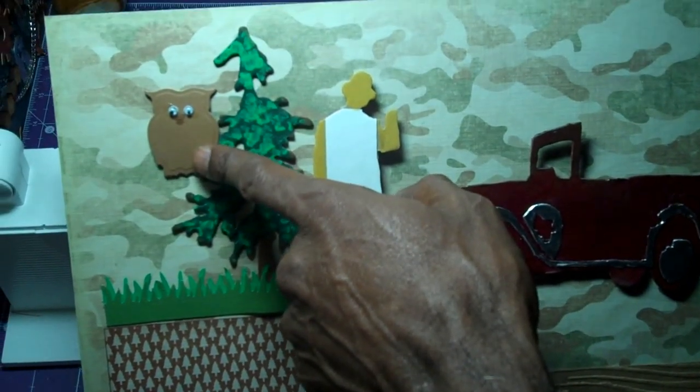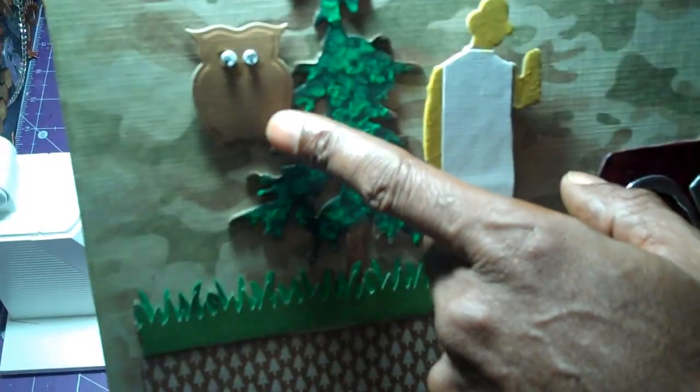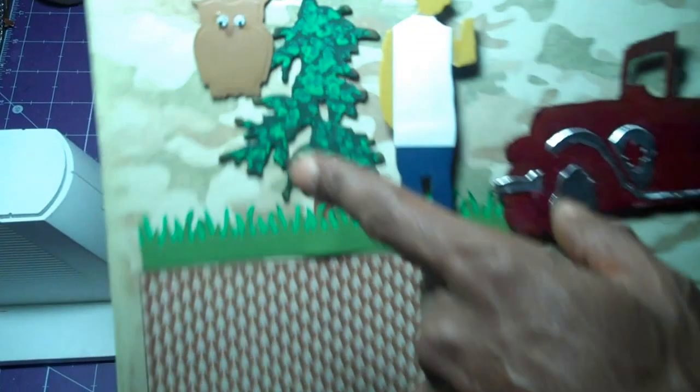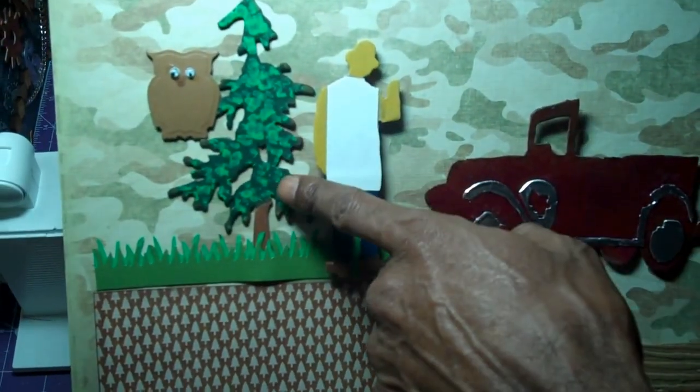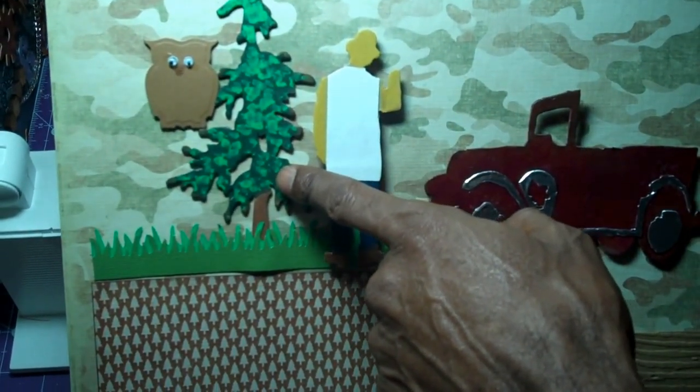This is the Spellbinders Owl that I have and I put some googly eyes on there. I put two colors of paint, a dark and a light to give it some depth.